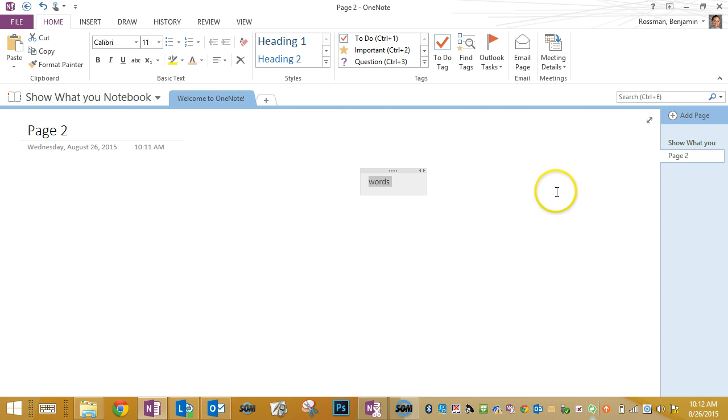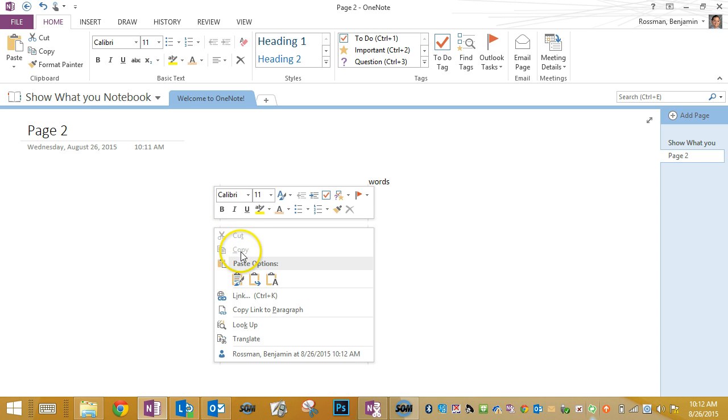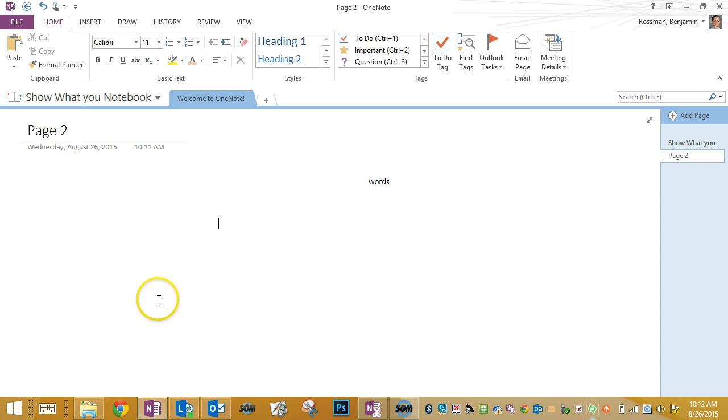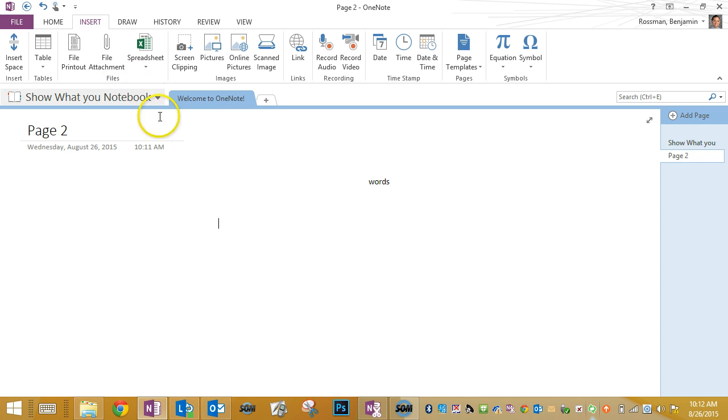You can add different kinds of things here to any of these pages. So if you have pictures from the internet, you can copy and paste them in. Right-click, choose Paste if you have something copied. Another thing you can do is you can go to the Insert tab on any kind of page. You can add files, so if you have a flip chart or anything else that you want to share, you can just pull it directly into this OneNote page for everyone to see.